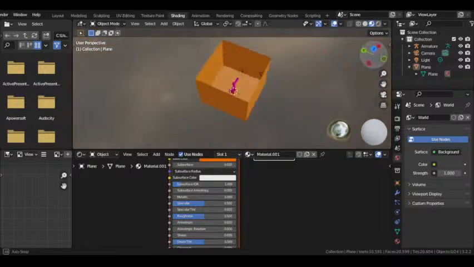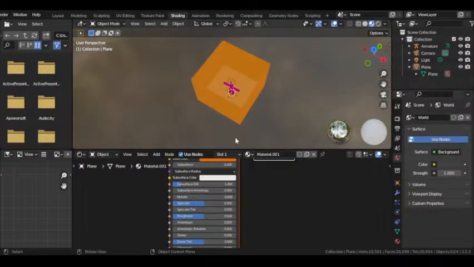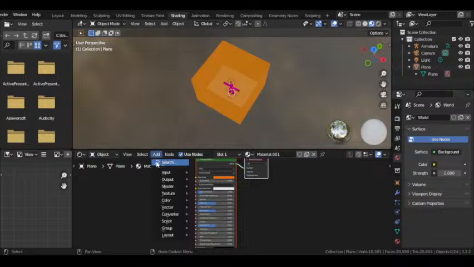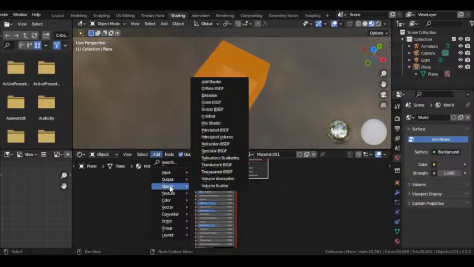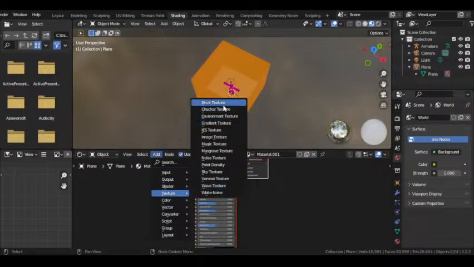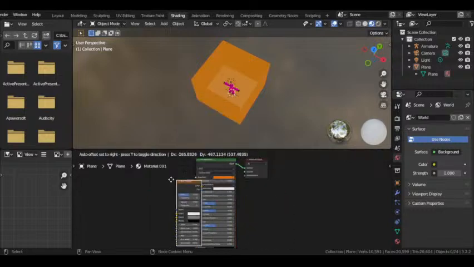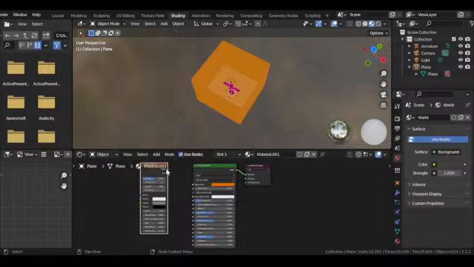So I'm gonna go find myself a material. Okay, add input. Texture. I think it's a wood. Okay, color.